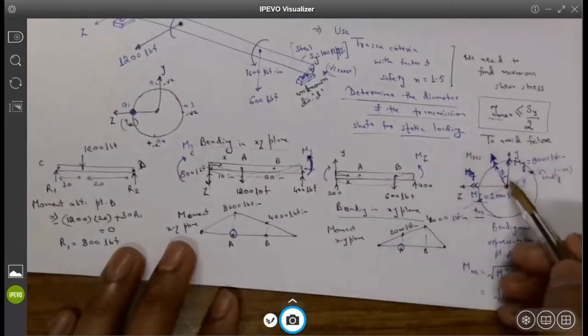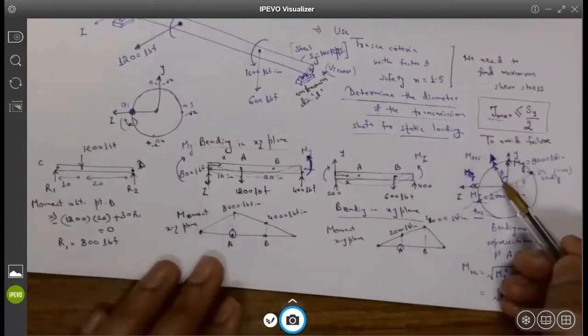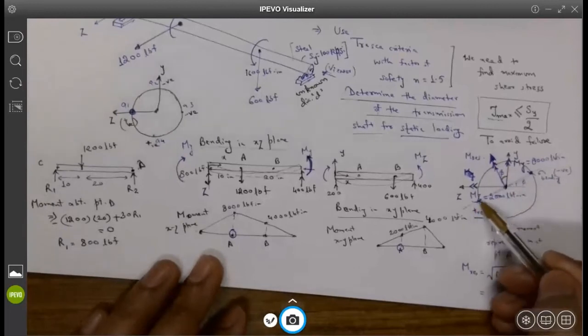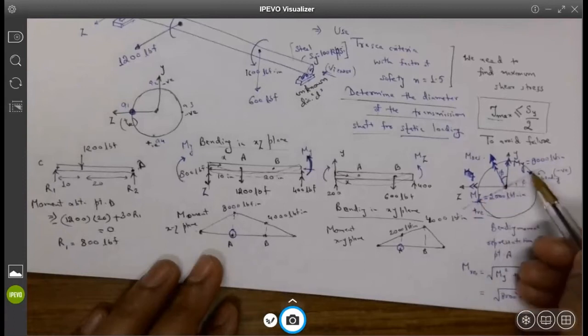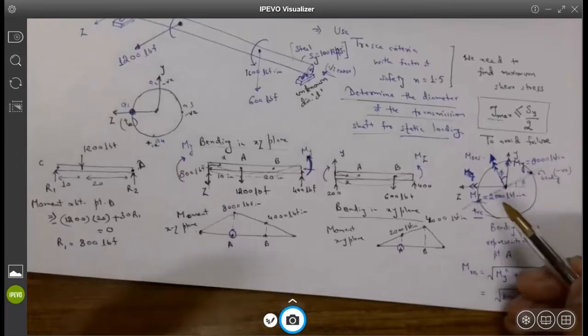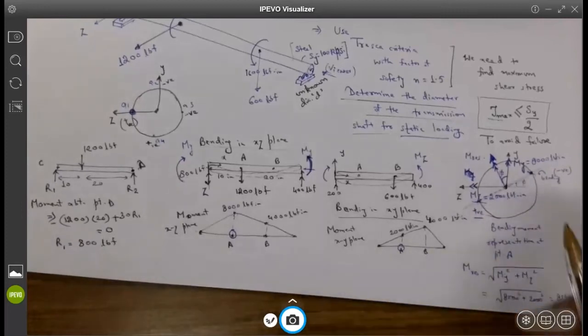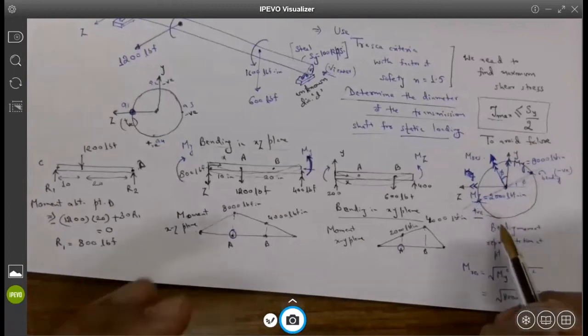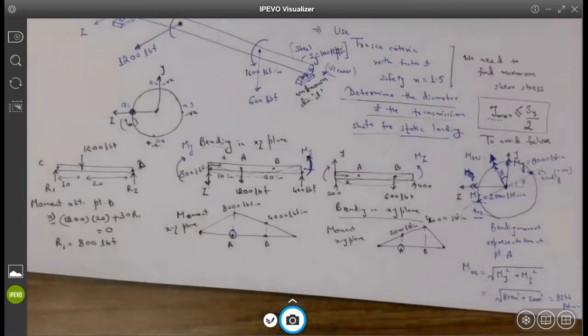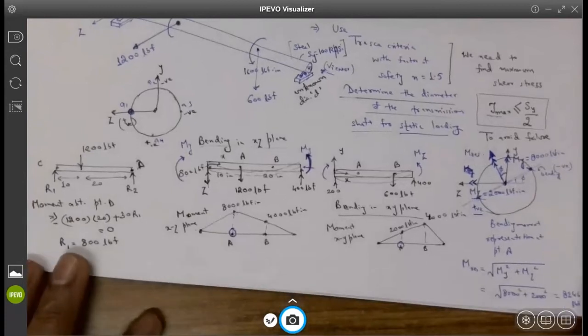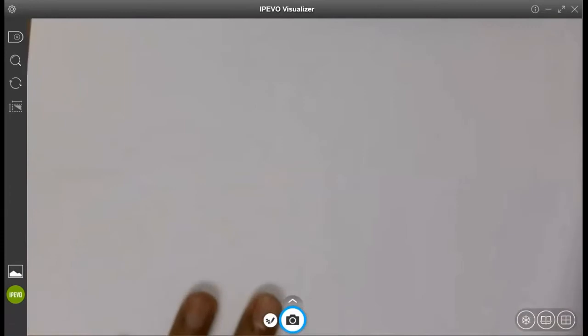I'm saying that the maximum stresses due to this resultant bending moment would occur in a plane which is perpendicular to the resultant bending moment, and it will be here and here. Now one part will be tension and one part will be compression, and this part will be compression, and this part will be tension because of the direction of the vector. Do you guys follow this much? Anybody has any questions, you can address that. If not, then let me go and write the formula for the stresses.